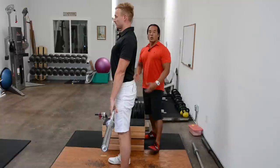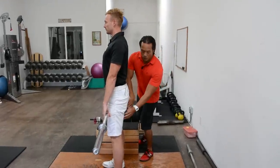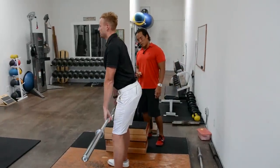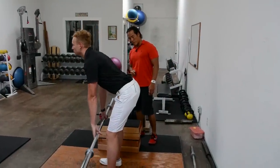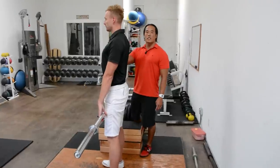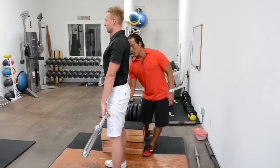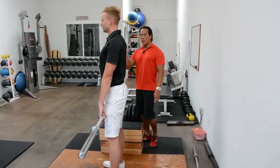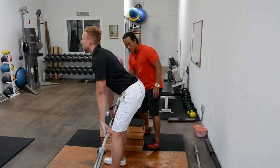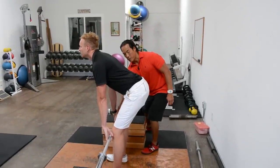Much better. So another cue that I want him to feel is his hamstring. So do it again. I want you to stretch the hamstring as much as you can. So definitely feel more stretch there. Stop, back up. And then the last thing we're going to change is I want that bar sliding in contact with the thighs the whole time. So there's no daylight whatsoever. Brilliant. Off you go. Butt out, butt out, butt out. Keep the bar in contact. Stop, and then back up.